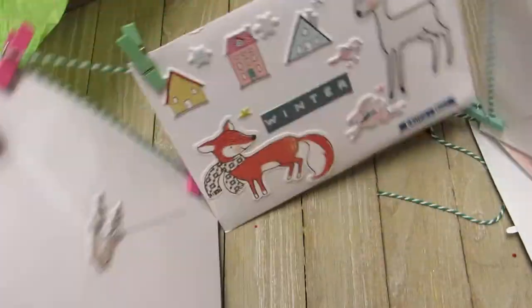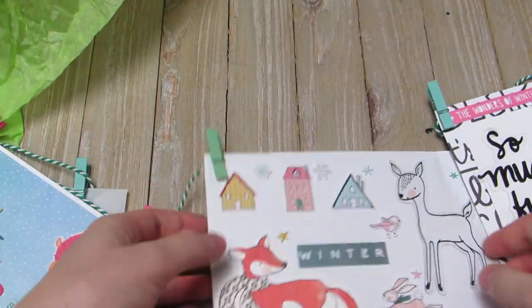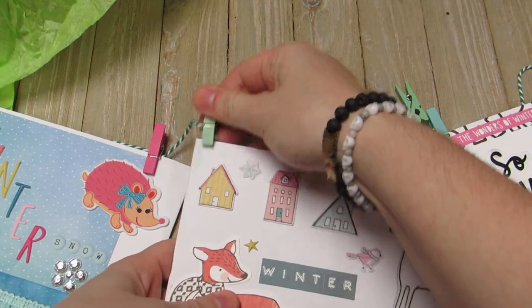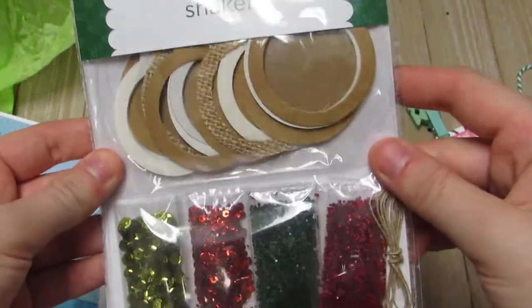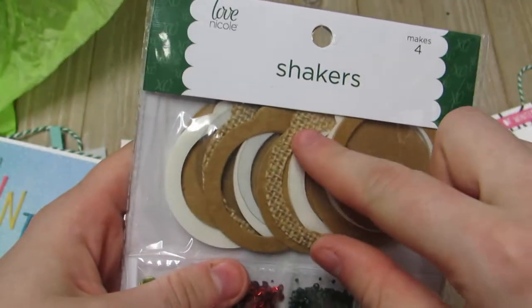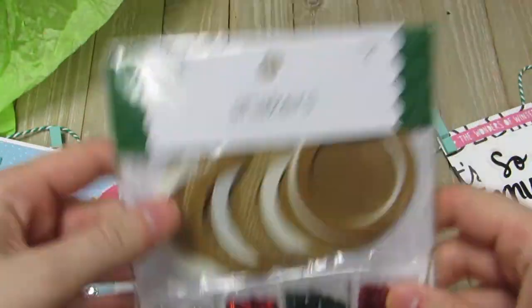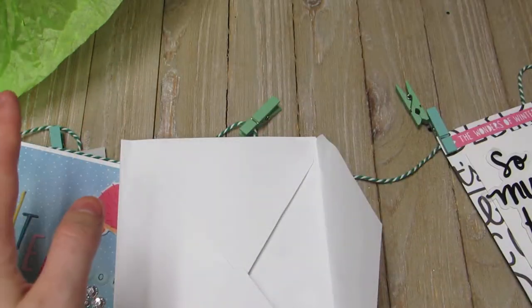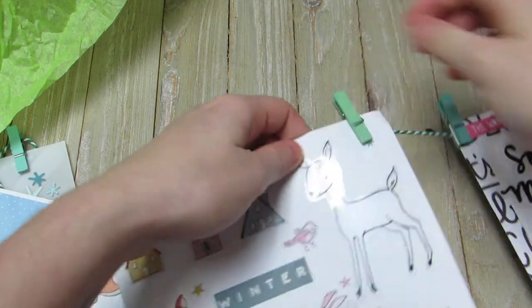Alright, let's move on to the next one. This one has cute houses, and the deer, and the fox — so cute! And this one has shakers I can make. These are from AC Moore — I love these. They're like ornament shapes, little ornament bulbs. Some of them have burlap paper and it comes with the sequins — you make little shakers. This is what I used to make those candy corn shakers, so they had Christmas ones. So sweet, thank you so much!